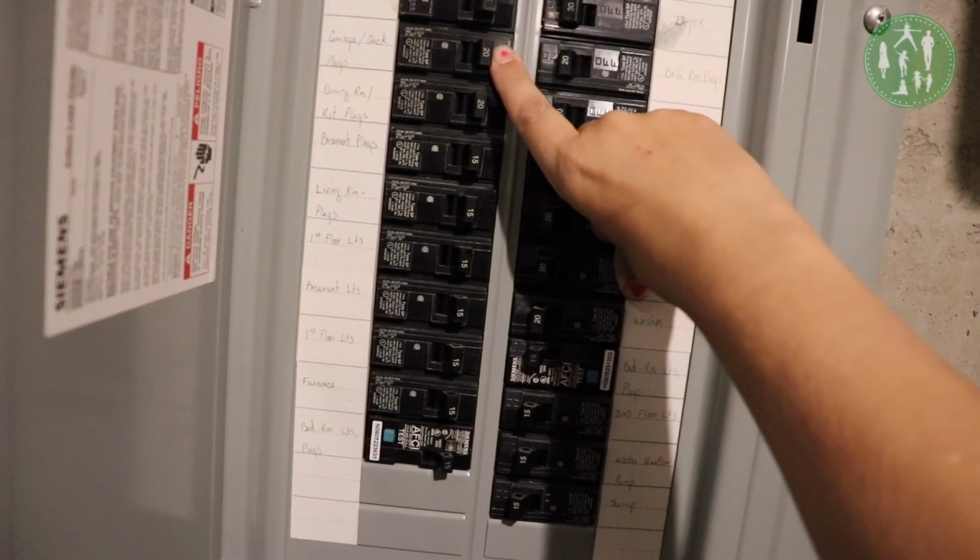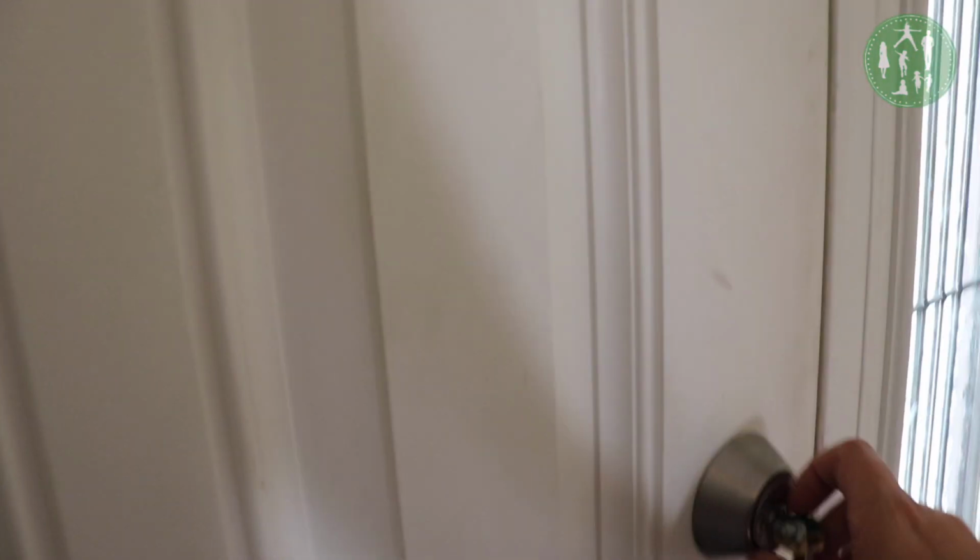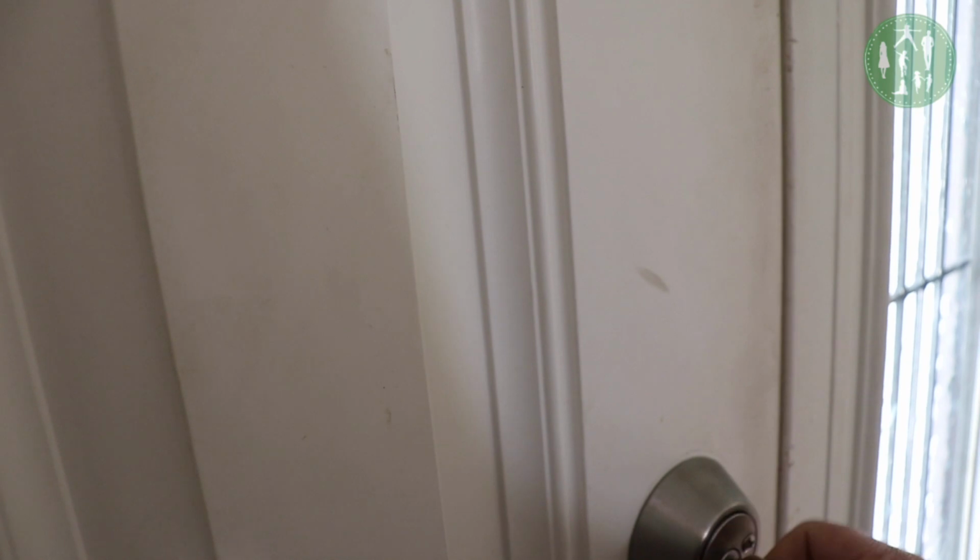Doorbell, range, garage plugs. That's gotta be it, right? Okay, let's see if I manage to. Oh, that was not the right one. It still rang. We have to find a different one. So that has a different power source.